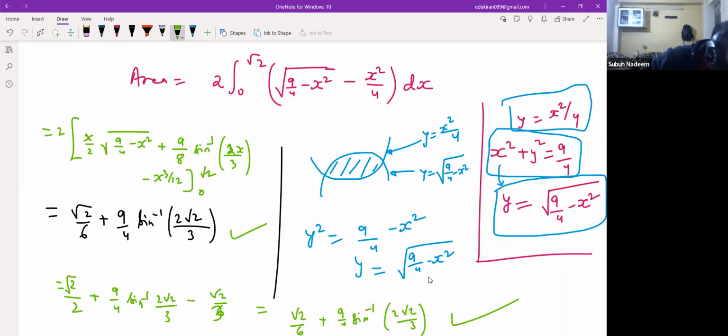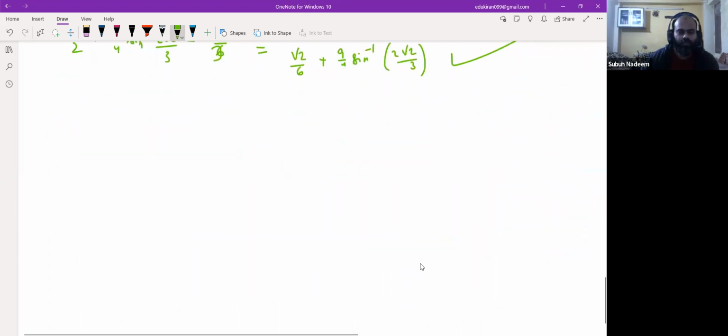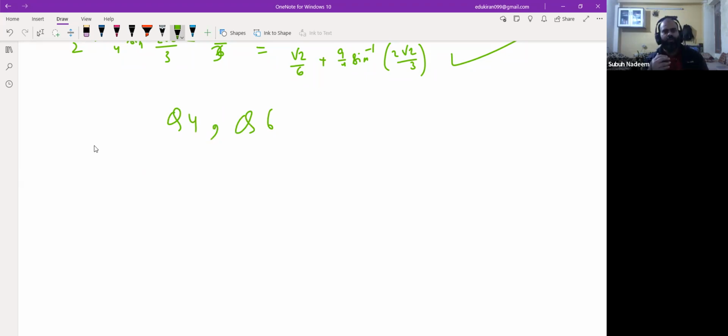So the next questions which you can try from this exercise, let us do two questions. You can try question number 4 and question number 6. You have to keep in mind the steps. First of all, to have the proper graph, see the point of intersection, shade the area which you need, see upper curve minus below curve, or right curve minus left curve, as the case may be, and then proceed.